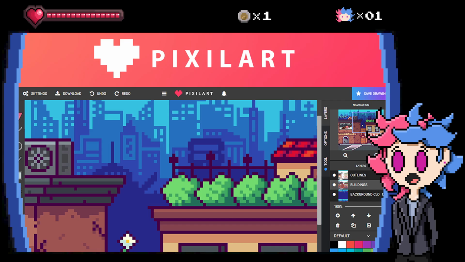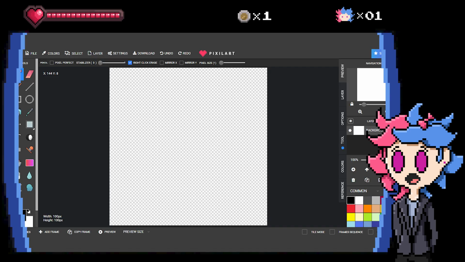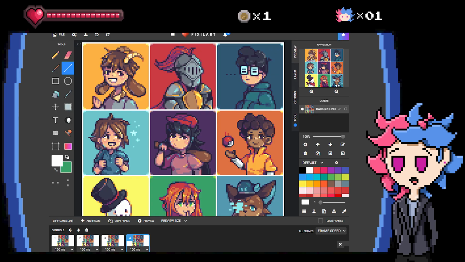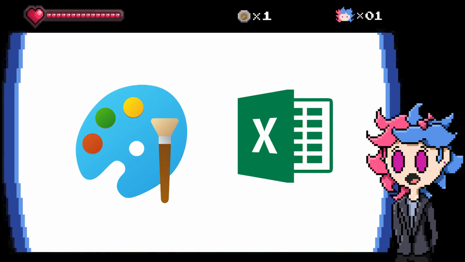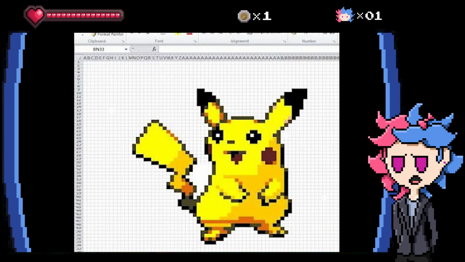If you don't want to invest, Pixilart is a free alternative. A website in which you can make pixel art without issues. I like some of the features of Aseprite and personally I don't feel as comfortable, but it gets the job done. And it should be enough to get you started. And on the off chance that you can only afford a PC with Minesweeper installed, it is possible to make pixel art on Paint or Excel. No, I am not joking.